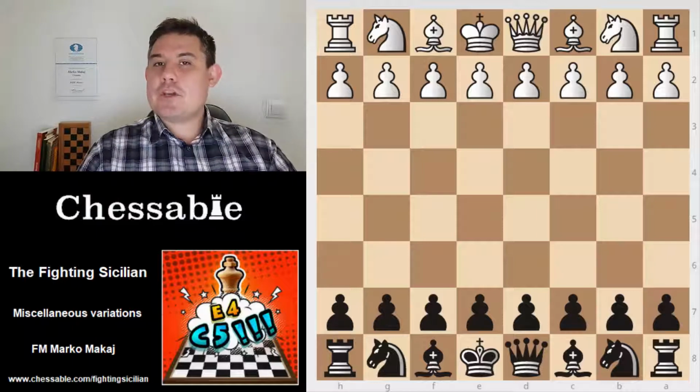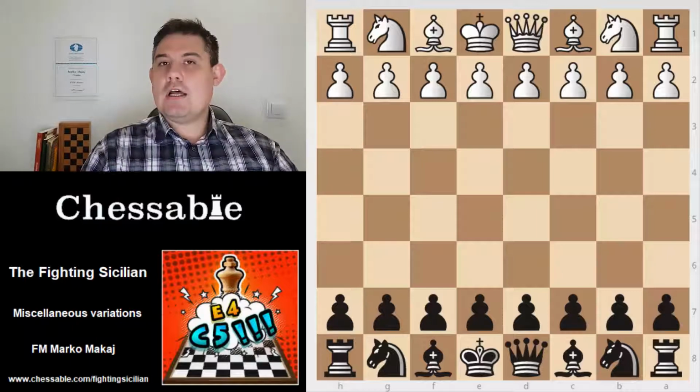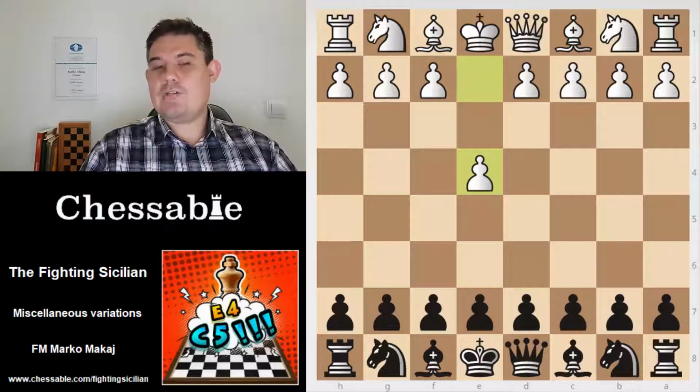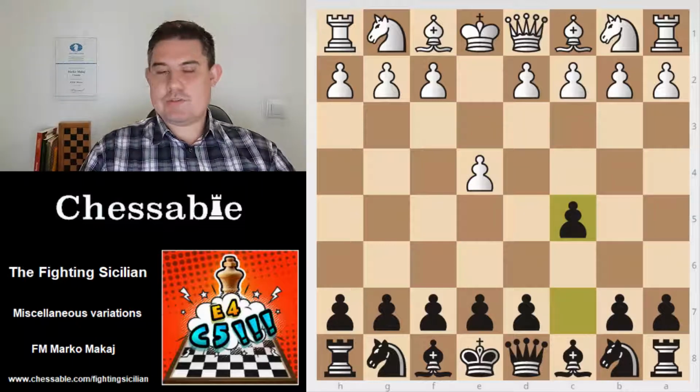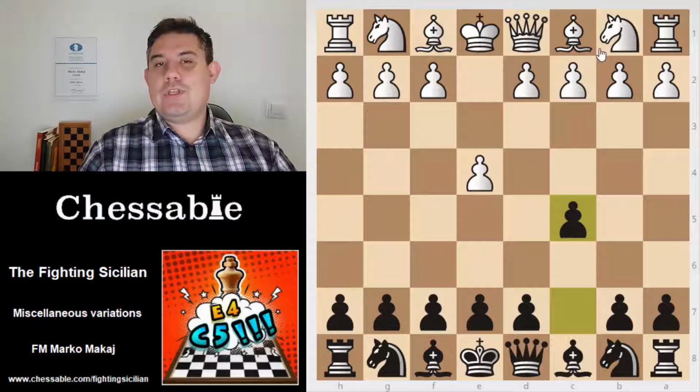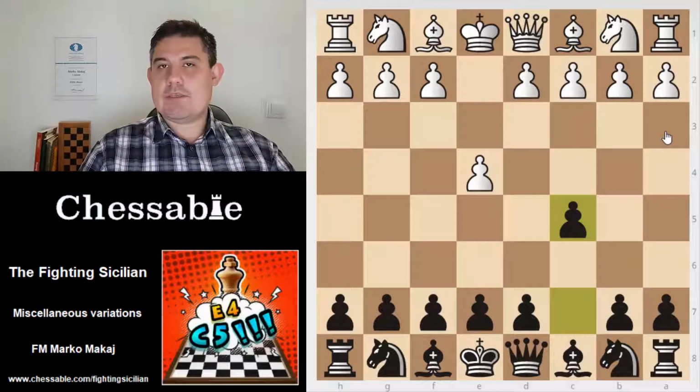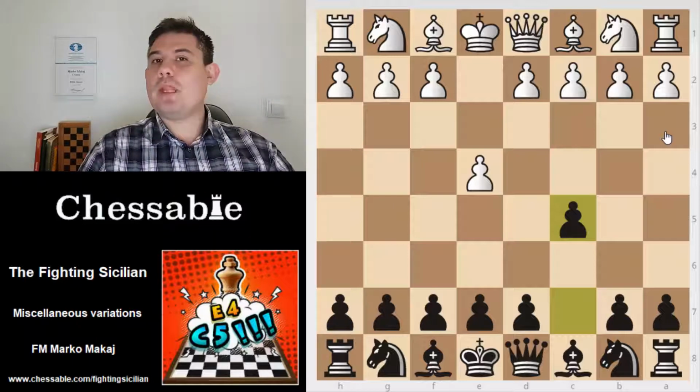Now, here in the first chapter about the miscellaneous variations, I speak, as in the book, about the position after the moves e4, c5, where basically white has a choice. Here I didn't even try to cover the variations that start with the second move h3 or a3, because we all know that those moves are even worse than the miscellaneous variations that white can try here. When we speak about the miscellaneous variations, I think we need to speak about basically 3 different ways of play for white.